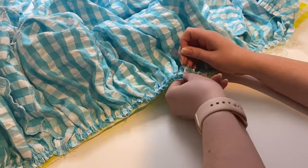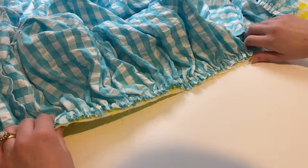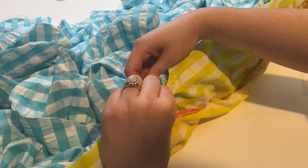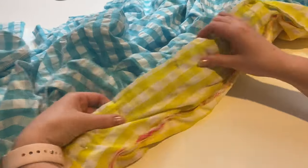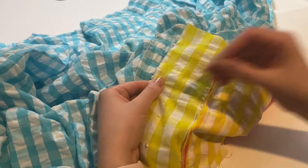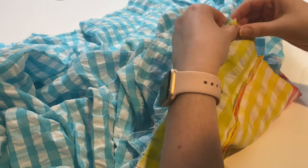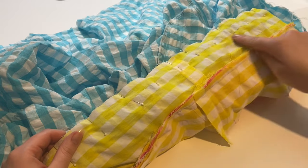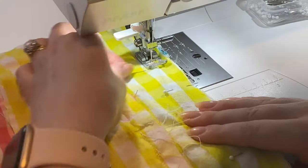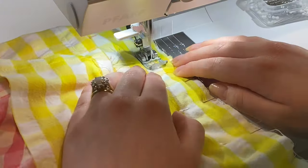So we are going to do something very similar with the skirt, but we are first going to start by lining up the side seams of our skirt to the side seams of our waistband, and then just distributing the fabric and the gather all the way around so that it is all nice and lined up. I go to secure that with pins, and then I will go and do my normal straight stitch all the way along.